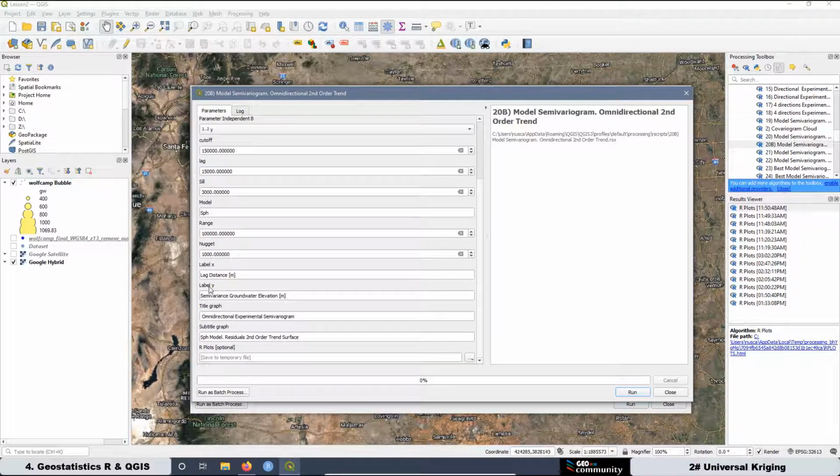The label for X is going to be the lag distance. The label for Y is going to be the semivariance for the groundwater elevation in meters. Remember that is for the residual values. The title of the graph is going to be omnidirectional experimental semivariogram, and the subtitle is going to be a spherical model for the residual second order trend surface. Then we can run this script now.